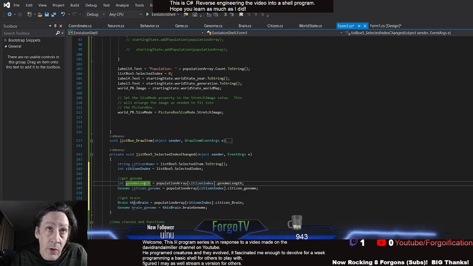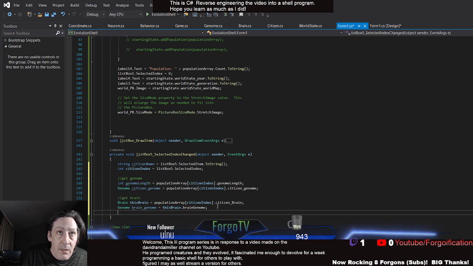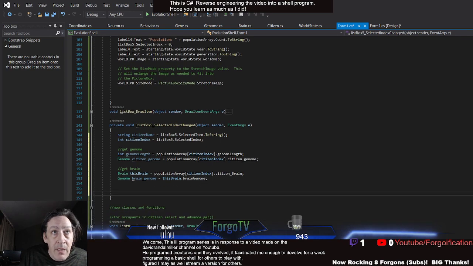Then we're going to grab the brain associated with the citizen, and grab the genome of the brain so that we can match it, just to make sure.